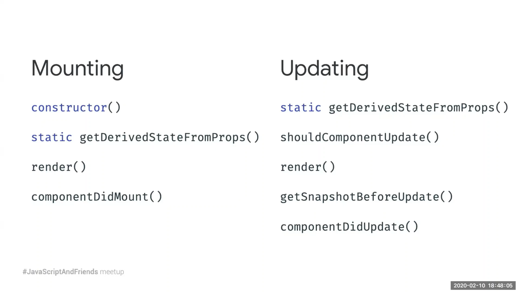And then if shouldComponentUpdate returns true, the render function gets called. And after the render function, you have another callback which gives you a snapshot before it gets updated. This combination of functions you can use to store any specific snapshot if you want, and do some operation on top of that. And after that, componentDidUpdate happens. So after your DOM diff is done and DOM changes happen, componentDidUpdate gets fired.